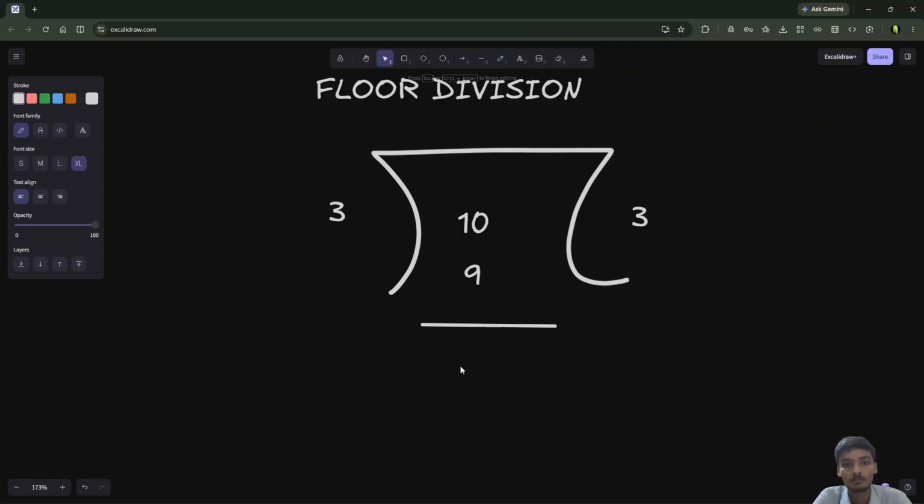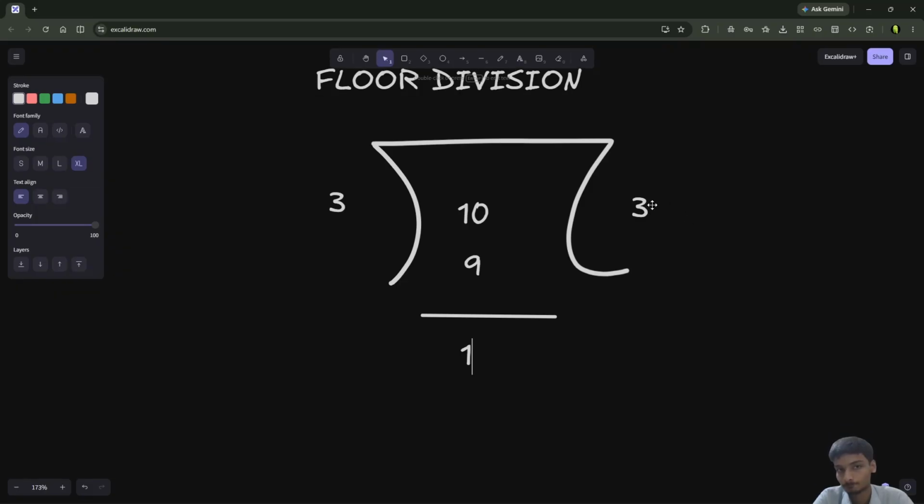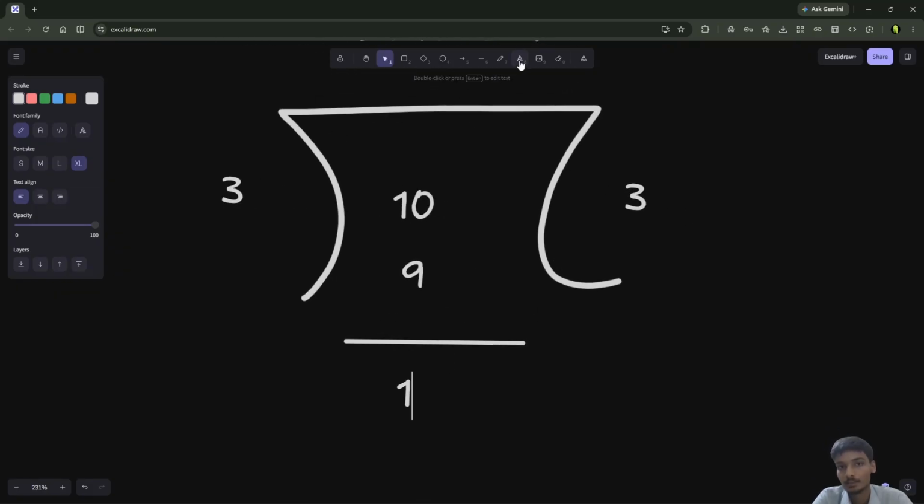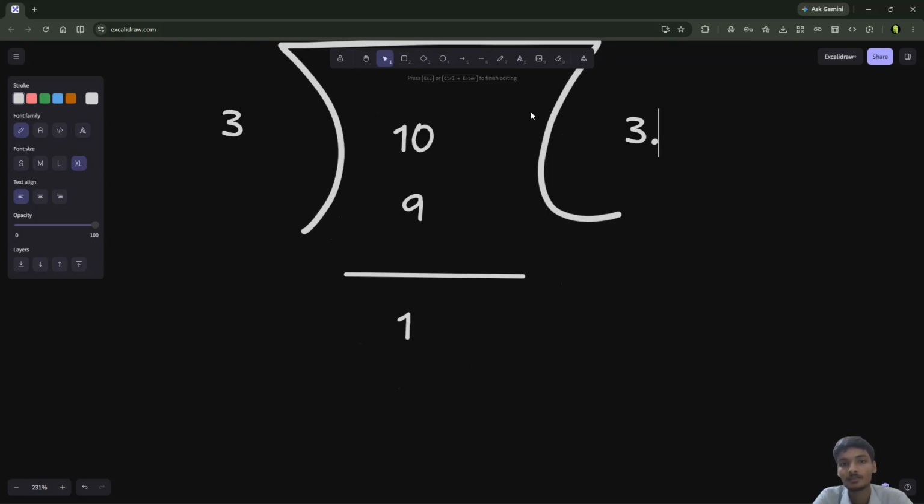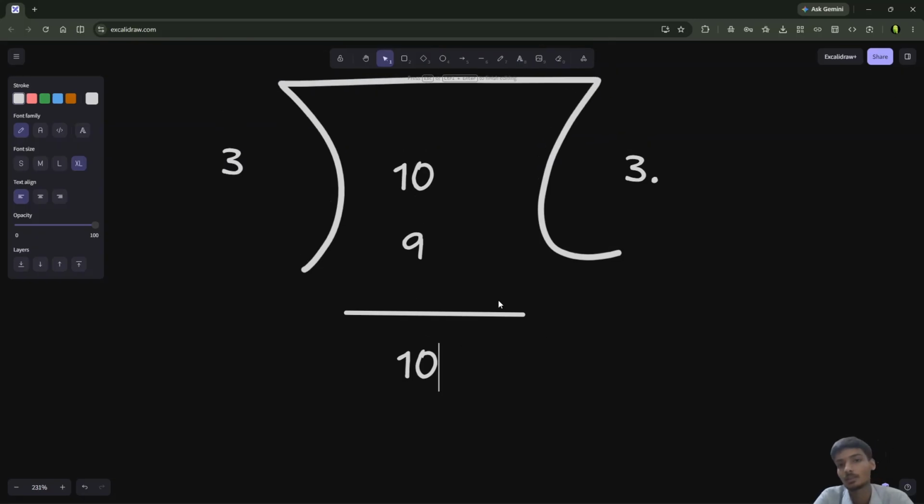But then what will you do? You will take a point or a decimal, and add a 0. So you have 10. Now you will again take 3, 3 3s are 9, and you will write 9 below.